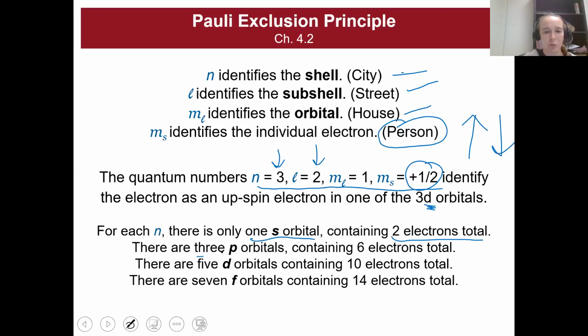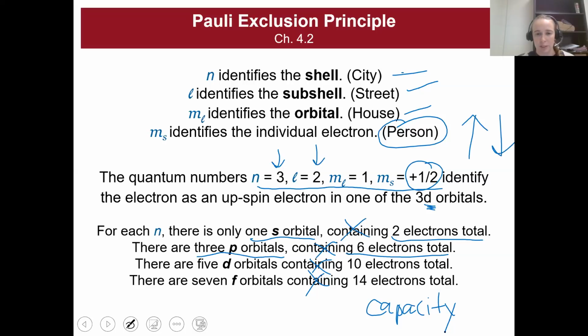For each n, there's 3 p orbitals. At n equals 1, we don't have p orbitals. But n equals 2 and up, we have 3 p orbitals. And because there's 3 orbitals, we have a capacity, I should say a capacity of 6 electrons. Not that they have to be containing that many electrons, but that's the capacity, I would say, for those orbitals. So we're looking at subshells, I would say. So the number of electrons that could be in this subshell.